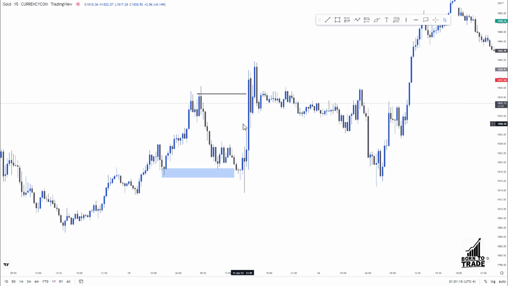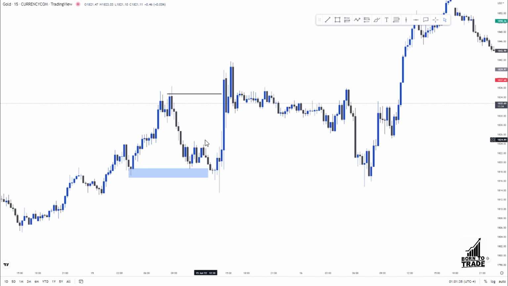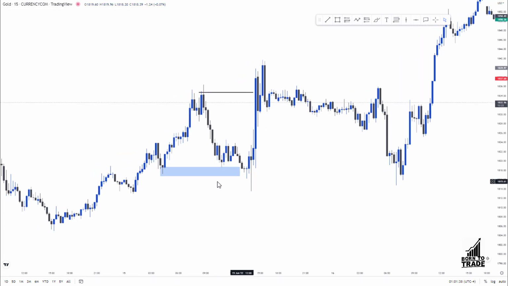So the number of candles doesn't really matter. Maybe when you check on the higher time frame, you might see one single candle doing this, but when you come down to your lower time frame, you might see multiple candles. So what you need to understand is just the concepts and the intentions of the smart money. So what did you see them do here? They clear out those liquidity and move out rapidly.